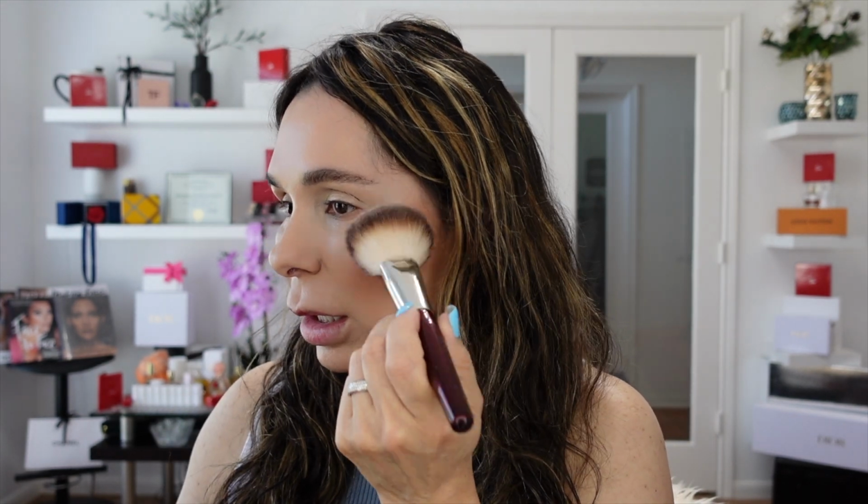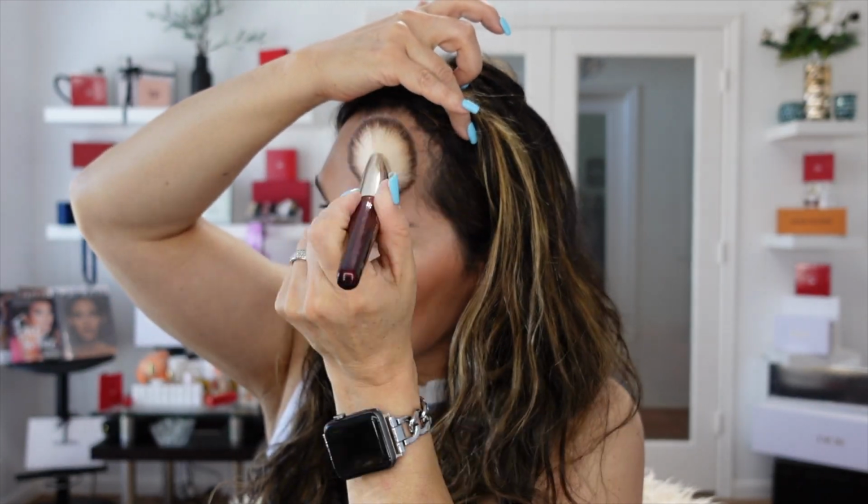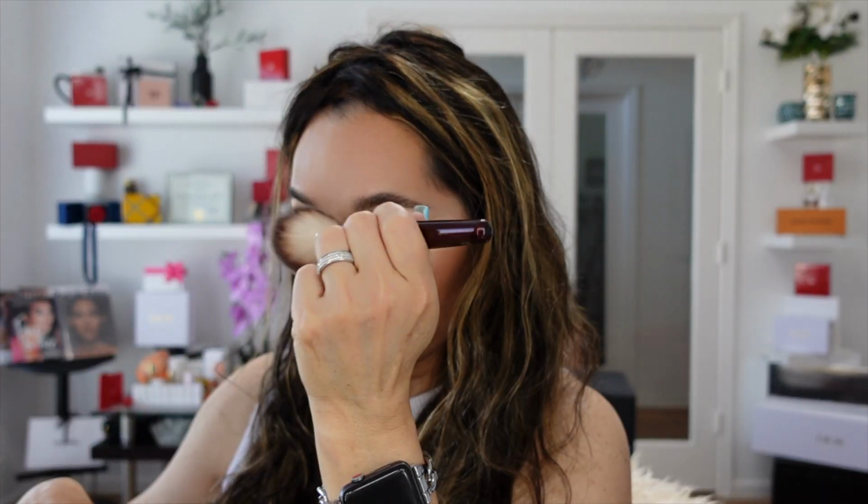Okay. So on this side, I'm going to start applying this gorgeous product, and I'm picking the shade 100. Since I'm a little bit tan, do what I'm doing, 2 drops. I'm not using contour today, but I'm using the Luminous Silk. Oh my, I'm never going to stop loving this product, friends. Oh my, it diffuses like an airbrush product. That is the only thing I can tell you. Since this product dries really quick, you need to apply the product quick, okay? The way that this product blends, friends, oh my, friends.